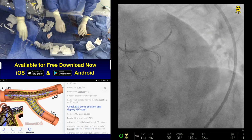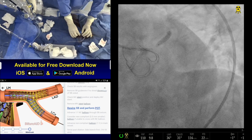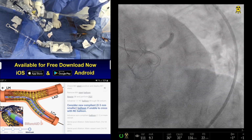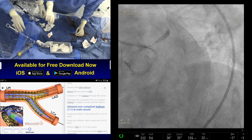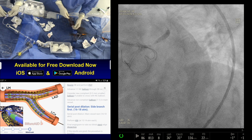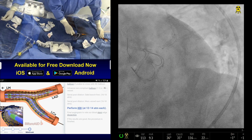I encourage all people to attend our CCC live, which we did last Tuesday on February 20th. We did a double mini crush, first time we have done it. D1, D2, all large vessels need a new mini crush. It was a superb case. We got a lot of hits on that day, a lot of discussion about double mini crush in the same patient. So one stent in the LAD, and there was first the D2 we did, then we recrossed and put a D1.